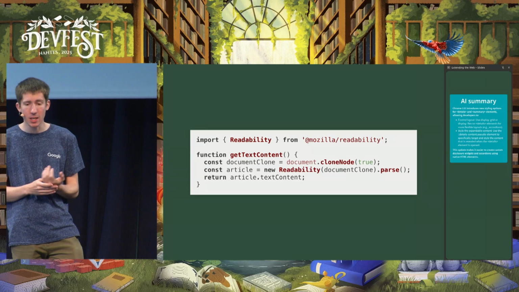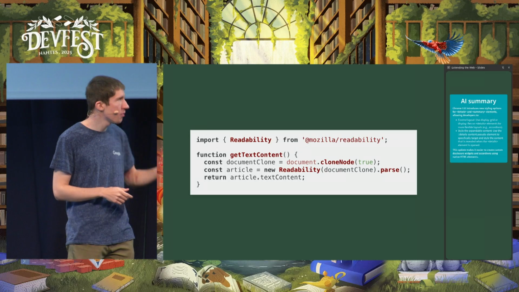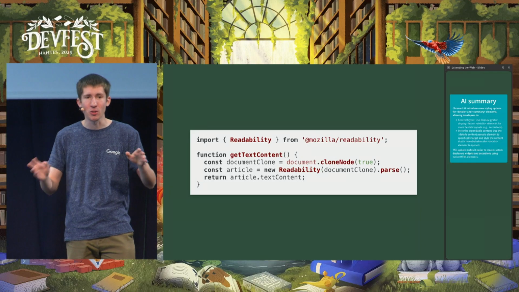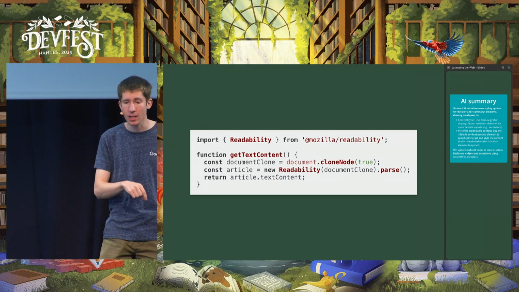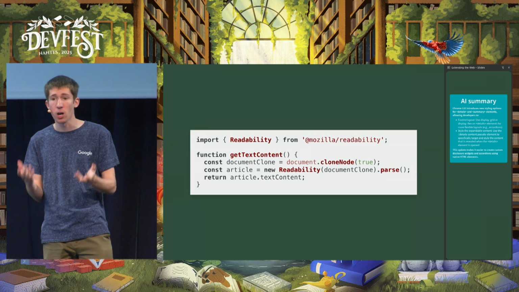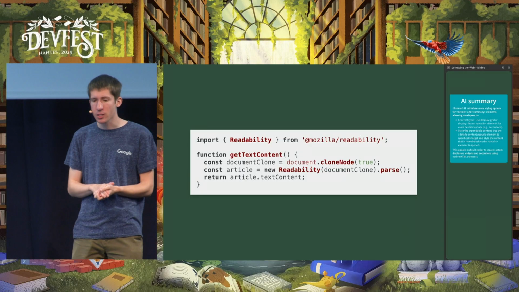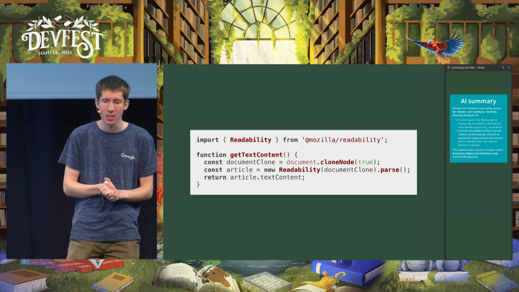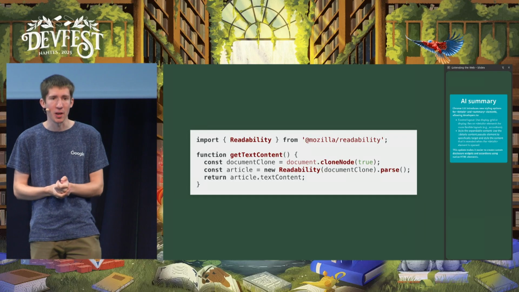And we can actually use that same library to pass through the document. So in this case, I'm giving it an entire clone of the HTML document, so that's just all of the HTML and DOM tree associated with the page. And then I'm passing it into this readability class and telling it to go ahead and parse all of the content. And this doesn't give us a summary at this stage, but it does strip out a lot of the HTML. We just get the raw text that's associated with that page. And so in this case, it would just be all of the text associated with that article.